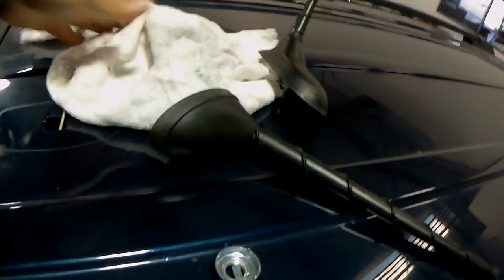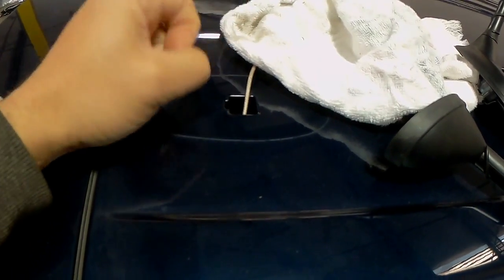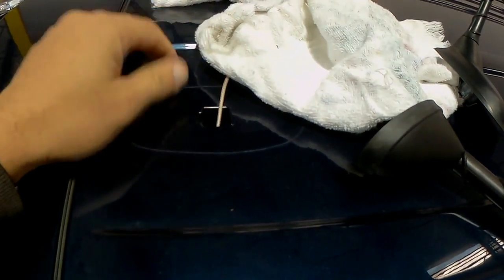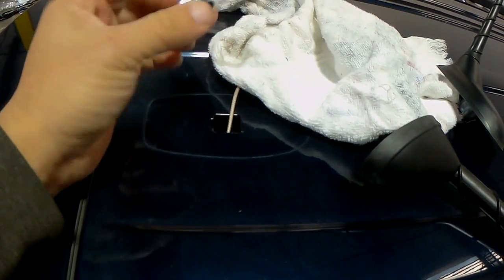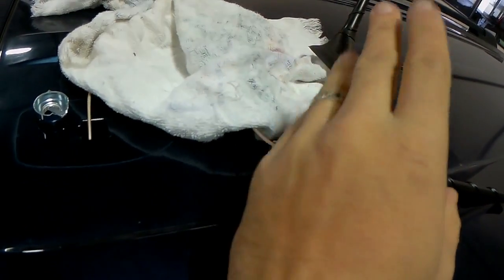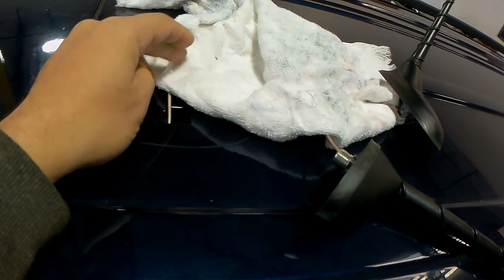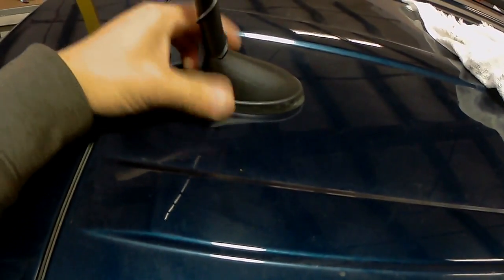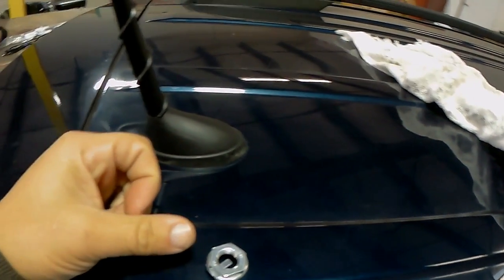This is the antenna going onto the vehicle. The hole here is the factory drill hole, but it takes a standard 3/4-inch NMO mount hole. For any other vehicle that doesn't have it pre-drilled, it could be round too, because all it does is clamp on from the underside and tighten down on this big lug. This antenna has a similar but more secure design — tougher to break off. It just slips right on and you align it parallel with the top of the car.